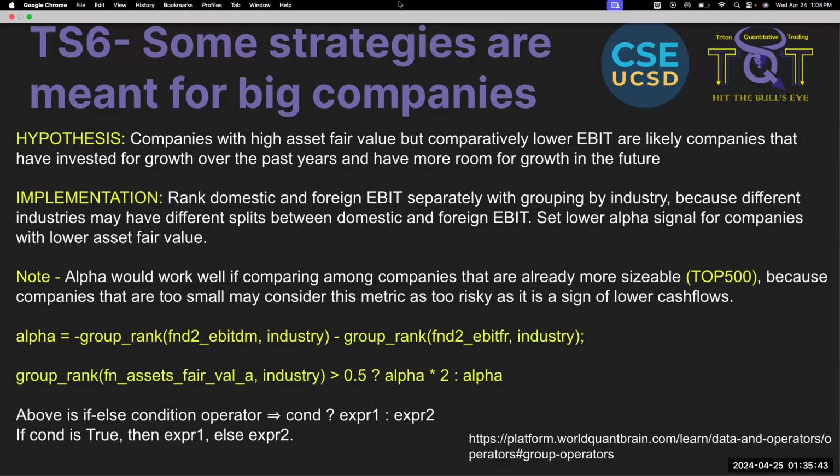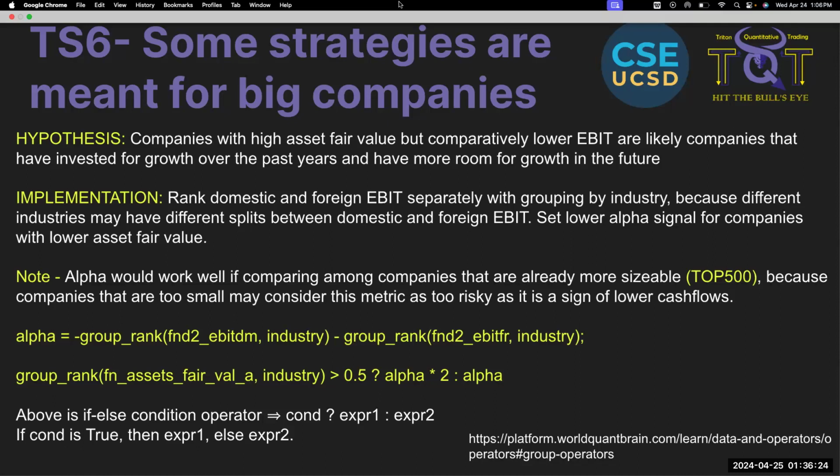Now if you go and buy an office in New York, it would be very difficult. But the bigger companies think ahead of time. They think of future investment, like, okay, if I make this investment now, how is it going to benefit me in the future? So the bigger companies try to think of these kinds of strategies. If some companies have done that, those are in a very good state, right? They have made those kinds of investments that would be helpful in their future. So we want to use that data to make our alpha.